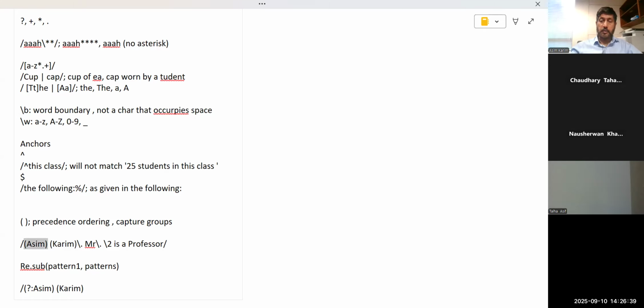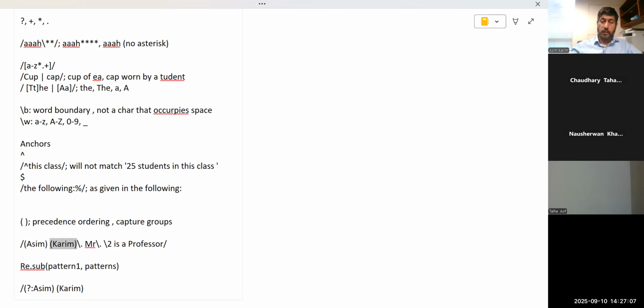So this first Asim, which is literal, of course, we are not using any additional regex operators within this. So Asim, whenever it is found in text, would be given the variable backslash 1. And this would be given the variable backslash 2.